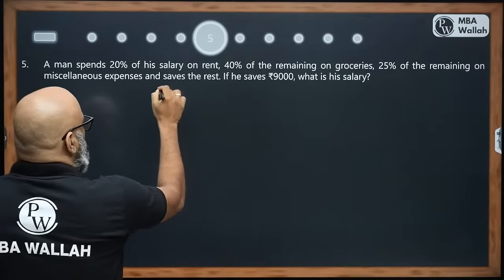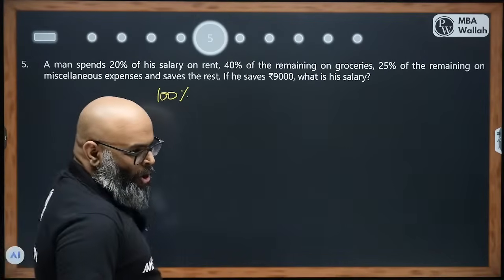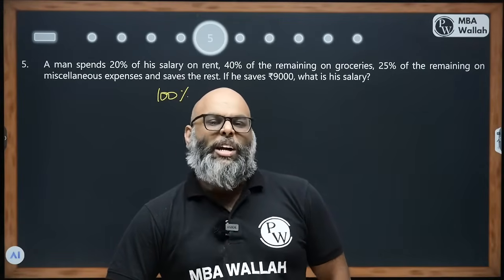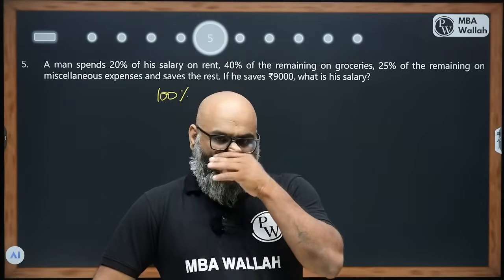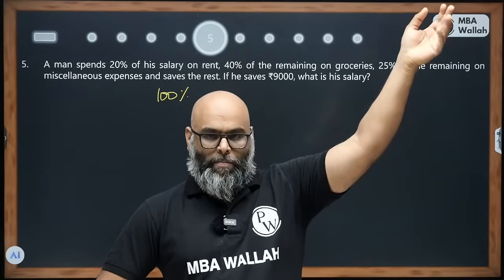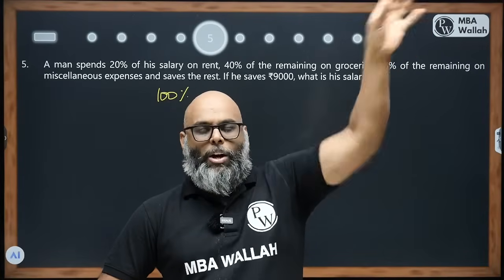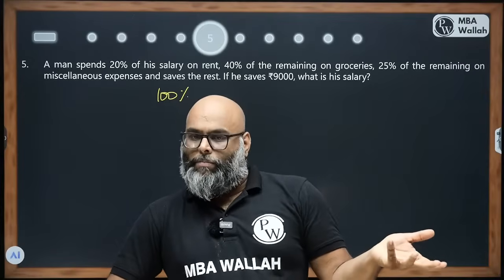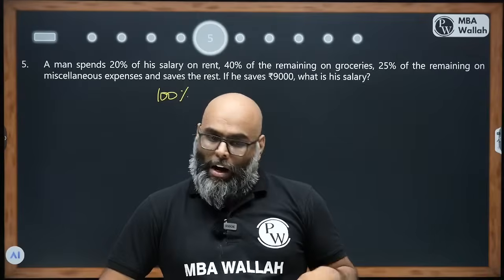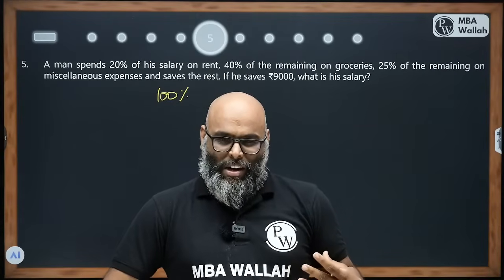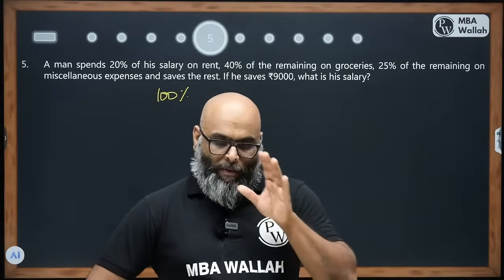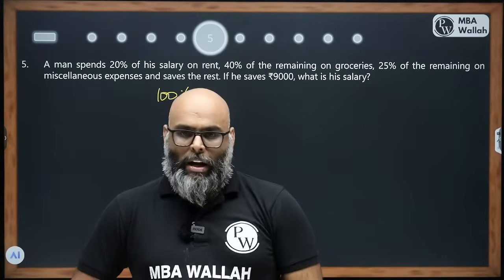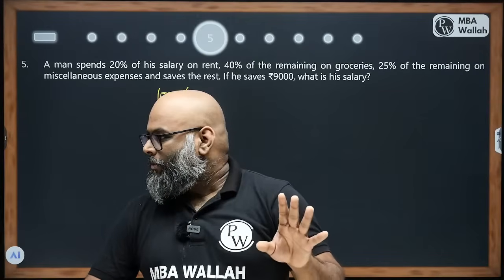Total salary is always 100%, right? The total of anything, the base value of anything will always be 100. You can never say total is 150%. You can say 150% of something, but the final value will always be my 100%. Your salary cannot be 120%, right? You cannot use that unless or until there is a condition that says otherwise. The total of anything, the base value of any value will always be 100, any given day. That will never change, right?